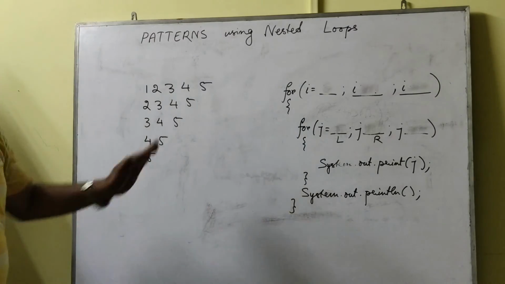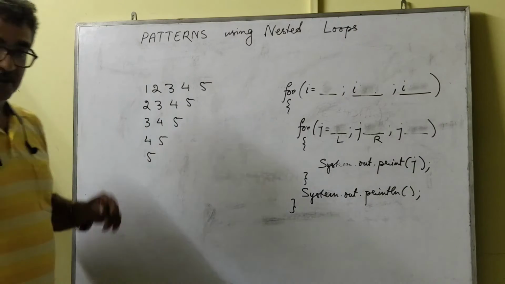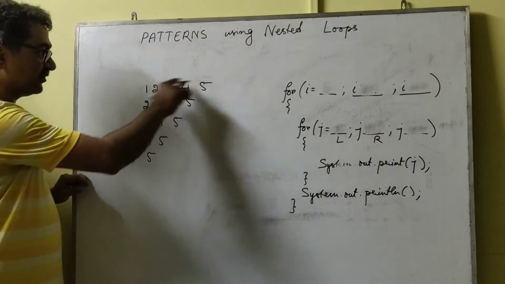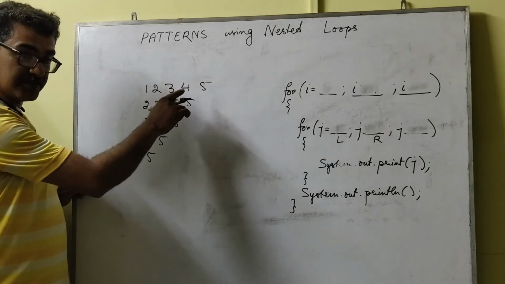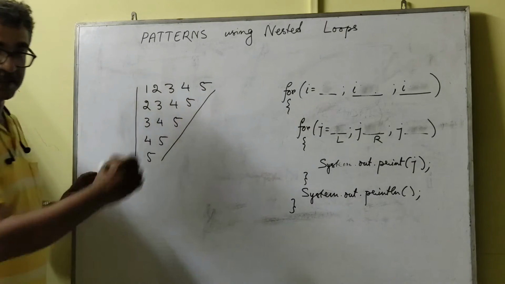Here is the pattern C. Now let us try to understand the characteristics of this pattern. Excluding the base, there are two sides. Which is the base? Obviously, this is the base. Excluding this base, there are two sides. So, this is one side and this is the other side.